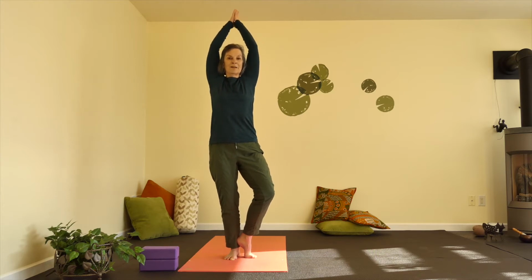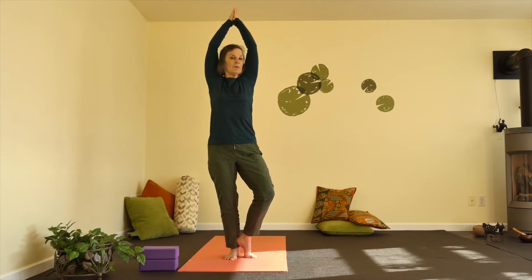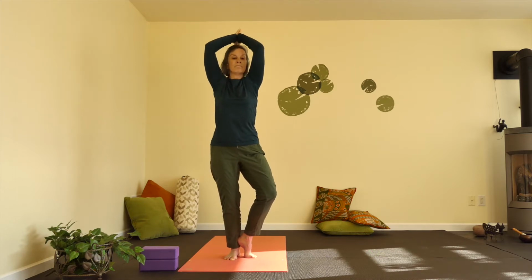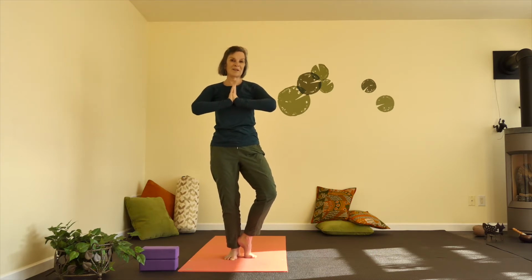Exhale, feel. Remember that you're just noticing in a really playful way, what is your body having to do in order to do this very simple balance? Exhale, elbows out, thumbs touching the sternum. Breathe. If you want a challenge at this point, close your eyes.